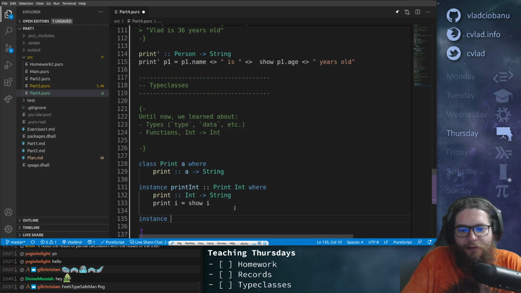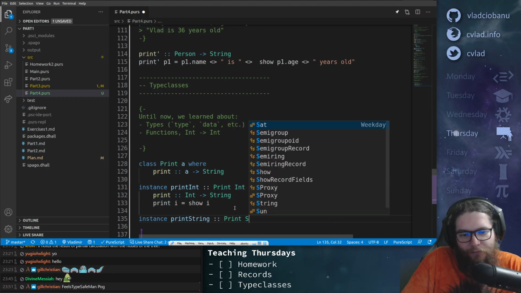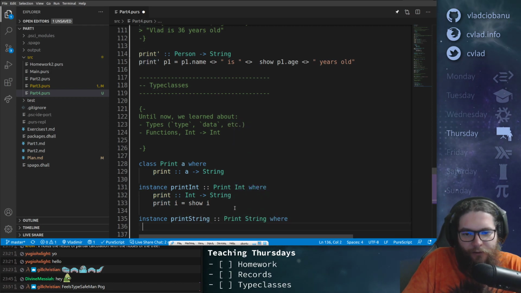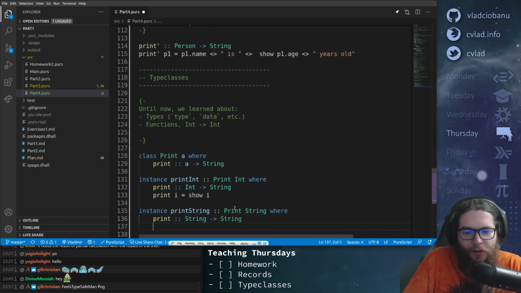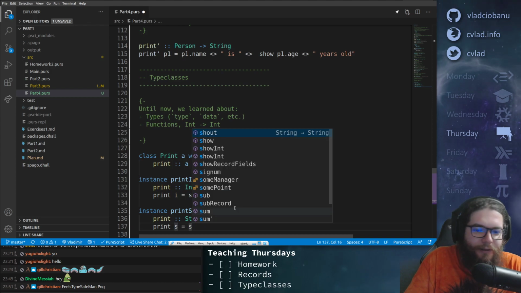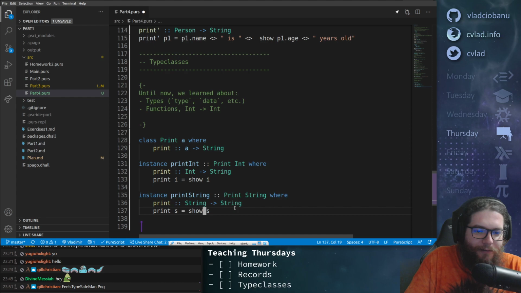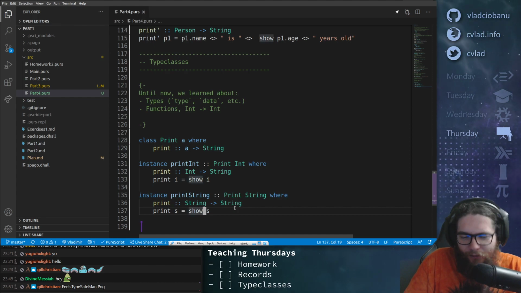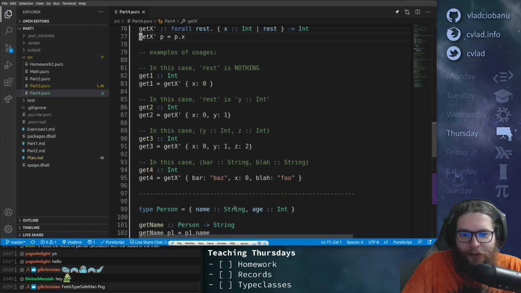You can say instance print string, and you can say print goes from string to string. You can say print s equals just s, for example, because that's fine. Or you could also do show s. The difference would be that, well, you'll see, it doesn't matter that much. You can do instances for all sorts of things, for any type that we declare.